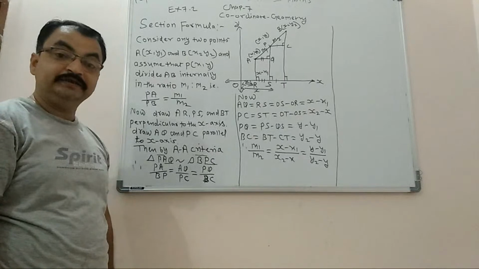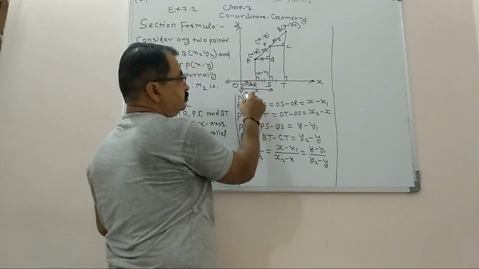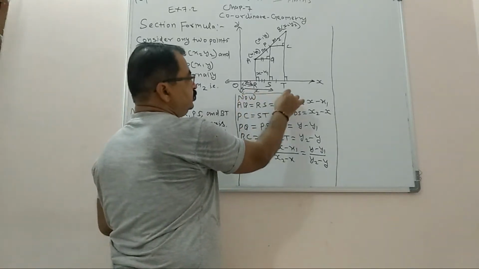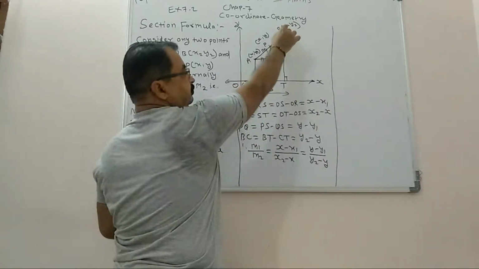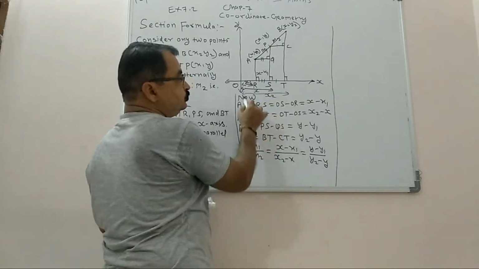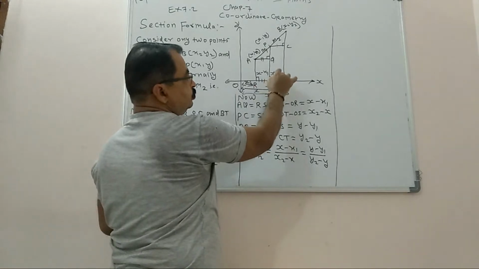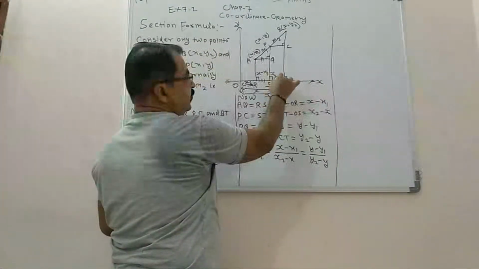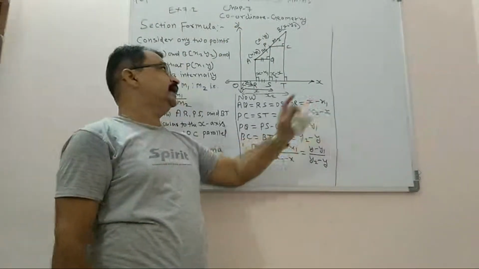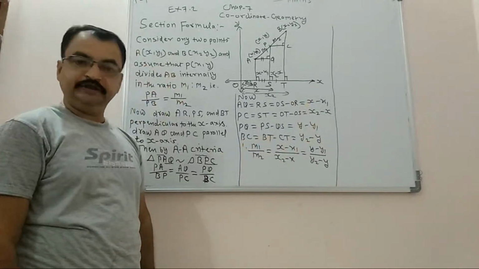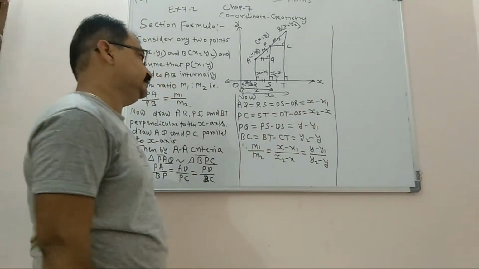So find the ST. How would you find the ST, children? O to T, you will go O to T minus O to S. So what is the OT? The x coordinate we have taken is x2. So this distance will be x2. And OS, S is x. So this will be x2 minus x. So see, OT minus OS, that is x2 minus x. Right, children? Now come to the perpendicular heights, that is on the y-axis.